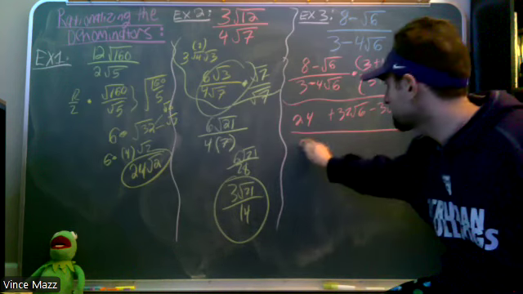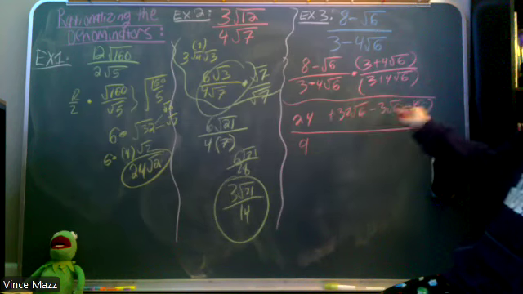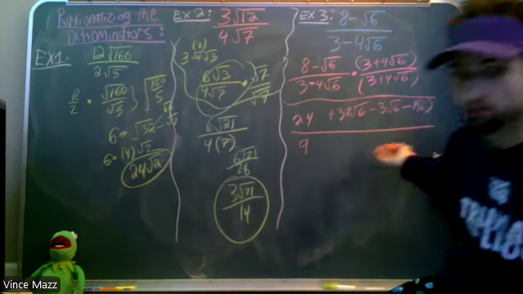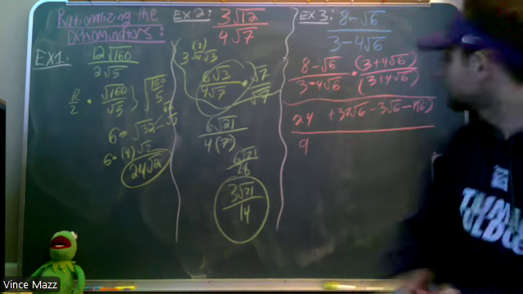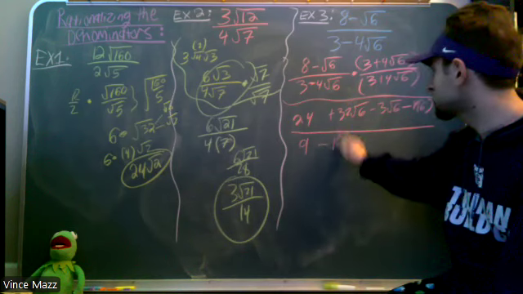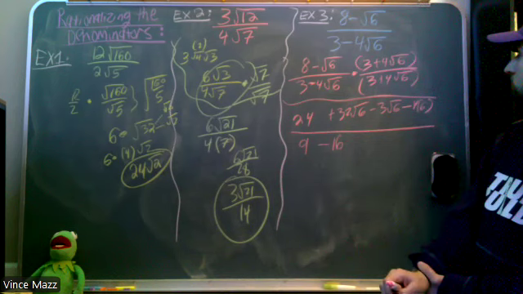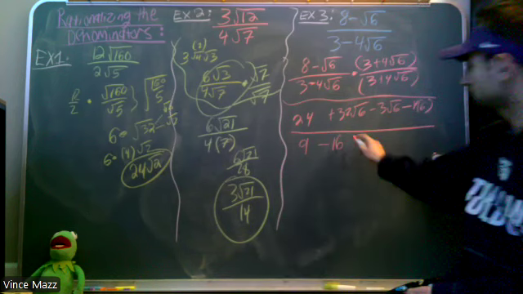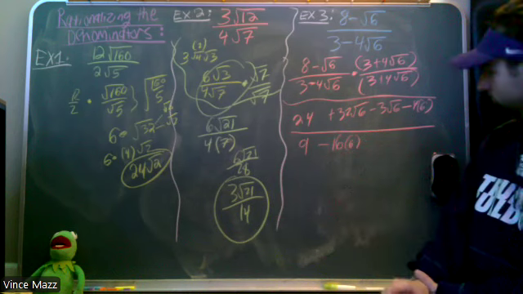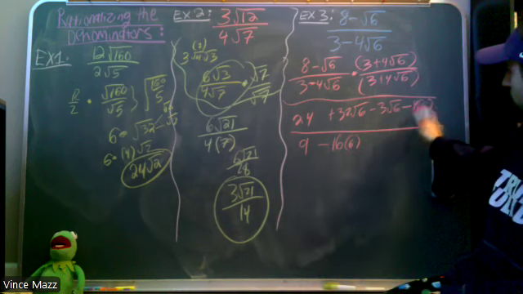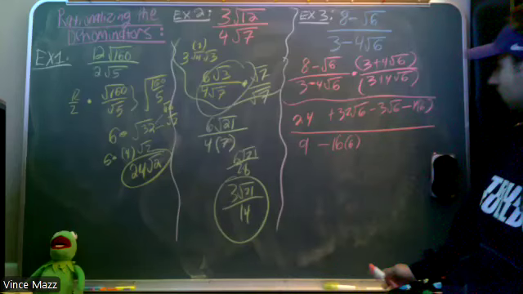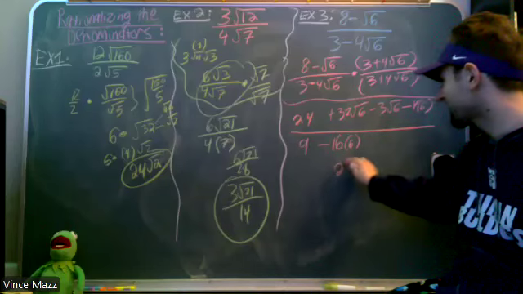We got 9, and then you got plus 12 root 6 minus 12 root 6. That just cancels out. What a coincidence. Oh my gosh. And then you got minus 16 times root 6, so 6 on the bottom. Okay. So now let's clean it up. You got 24 minus 24. Oh, wow. So now you got 29 root 6 on top.